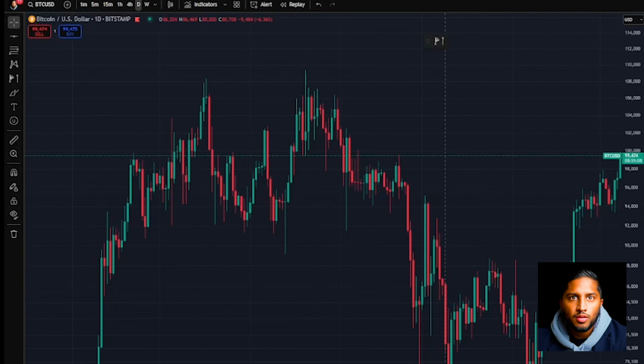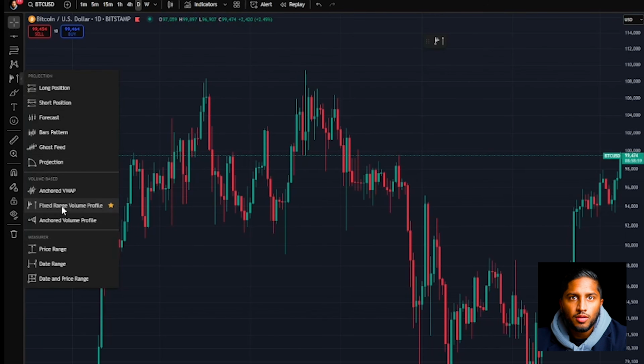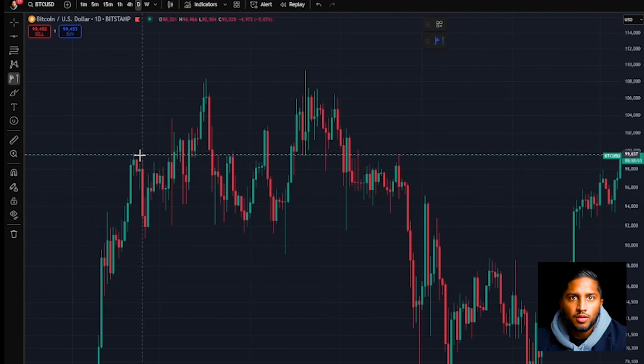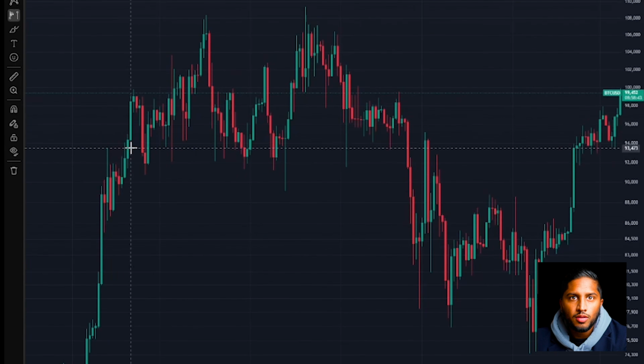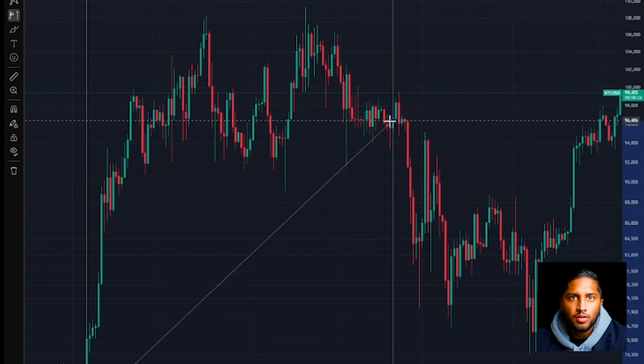Right now we're looking at Bitcoin in TradingView on the daily chart. And so what I did now is I come over here, I scroll down to fixed range volume profile. I go ahead and select that. Now you look for a range where you want to see the volume and maybe where the most activity and or handshakes have happened. And so what I typically do is you can draw it from here to here or really wherever you feel like you want to check for the type of volume that's happened. But let's, for the sake of this example, draw from here to here.